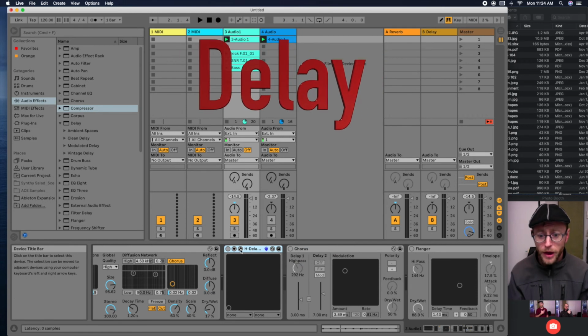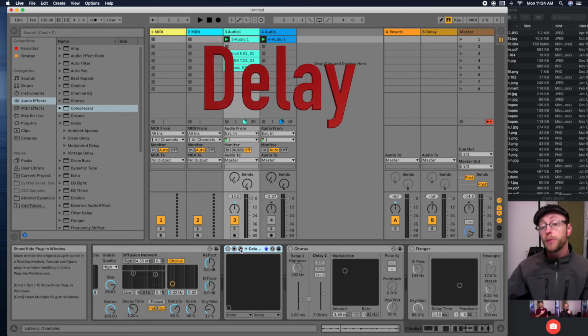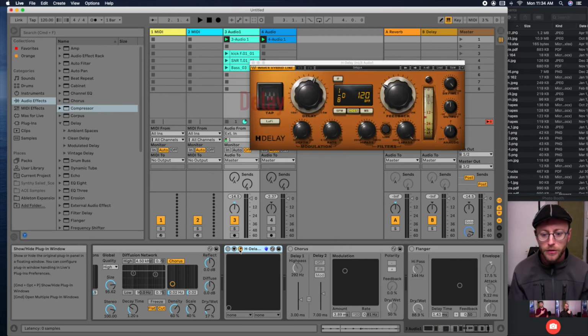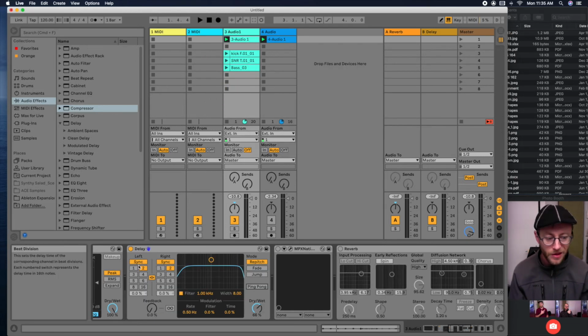Okay, let's talk about delay. Delay is different than reverb because it is echoes, right? Delay sounds like echo. So when I turn on a delay, essentially it's an echo. It could go on for a while, or it can be very short, like a slap back. It just comes back at you real quick. So it's an echoing thing, okay?